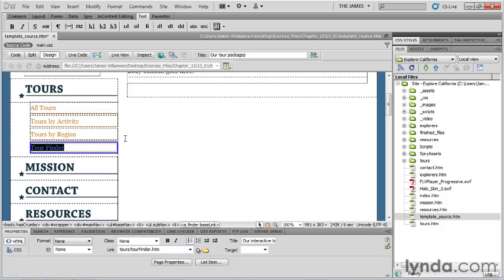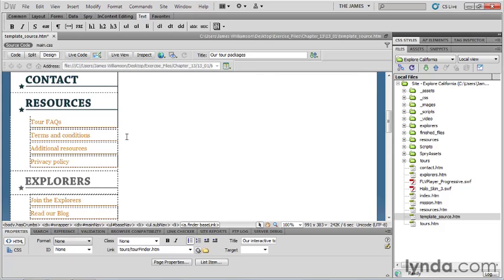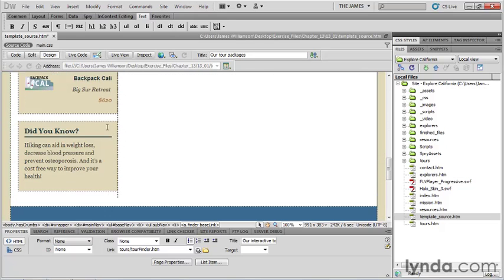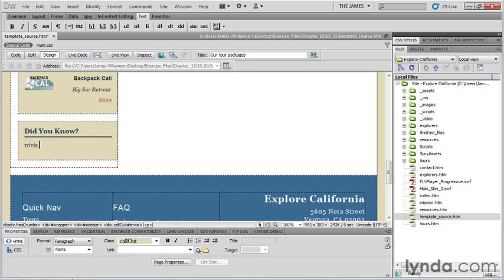Okay, after you're done doing the links, in the interest of time, I'm just going to skip down and do the trivia section, but it's really important for you to finish out those links. Just go through them in order and add baseLink as a class to each one. I'm going to go all the way down to the bottom and find this trivia section. Did You Know is going to remain the headline for our trivia, but each page is going to have its own unique trivia fact. So I'm going to replace that text with trivia body. Again, that's how we'll know exactly where that trivia content goes.